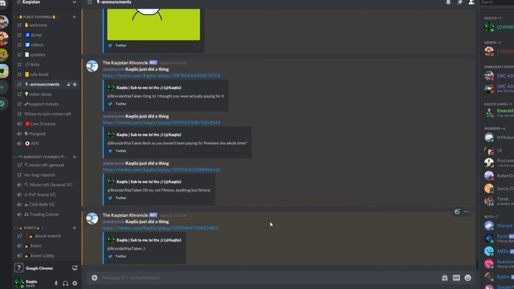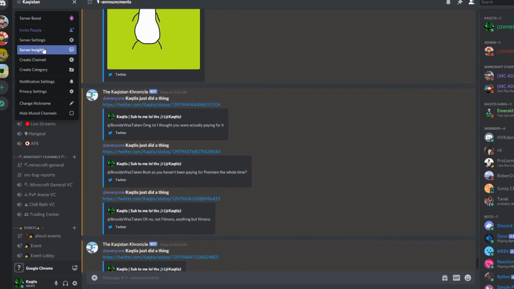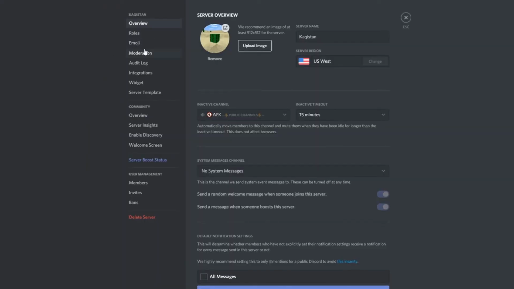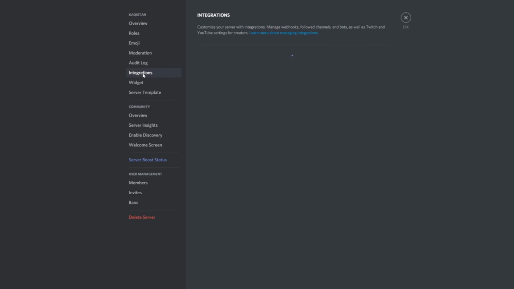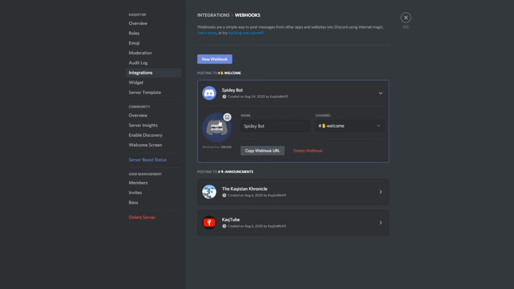So this is my Twitter webhook bot, Kakistan Chronicle, and if we come over here, it's under integrations. Here are my two webhooks. You can create a new webhook by just giving it a name.